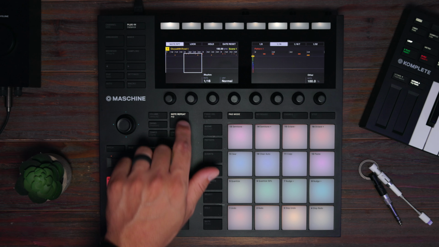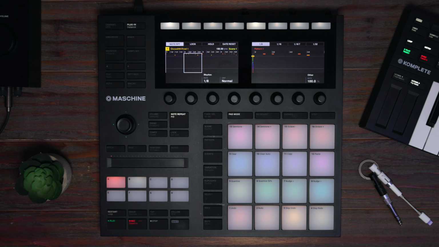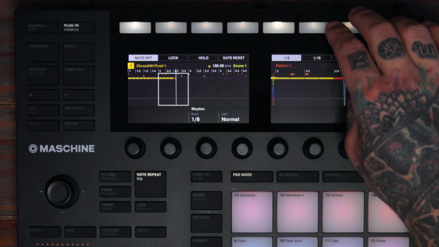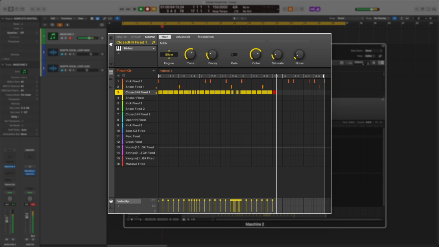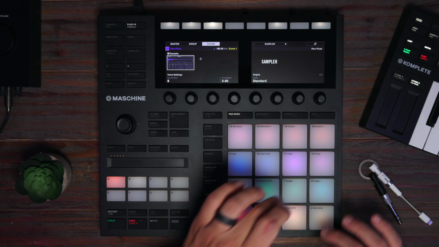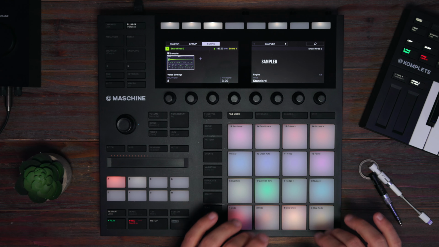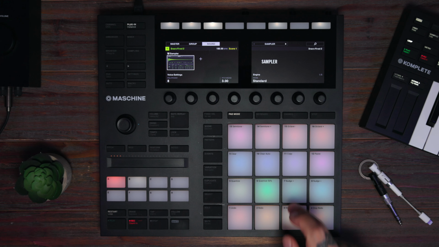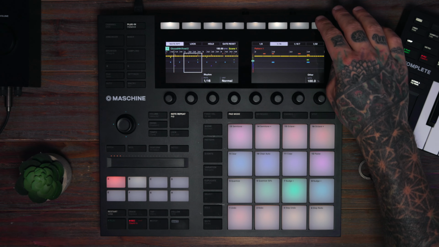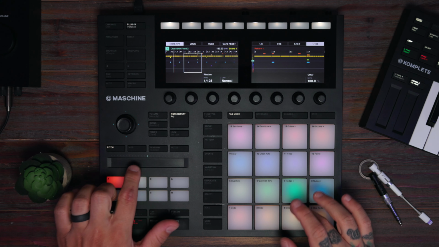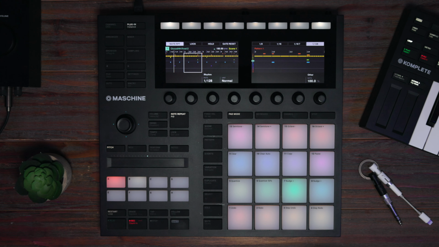Got that in there, let's turn on note repeat and throw in some hi-hats. Let's layer in some percussion. And a hi-hat. But for this one, I'm going to turn on note repeat and change it to 128th notes. Then we'll pitch it up and down. Let's toss it in there.